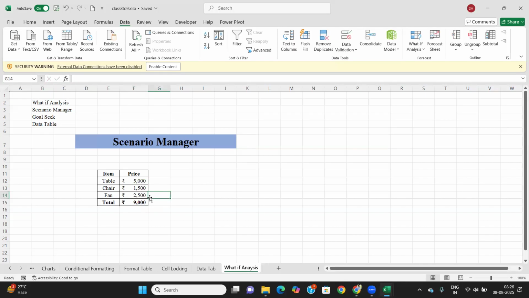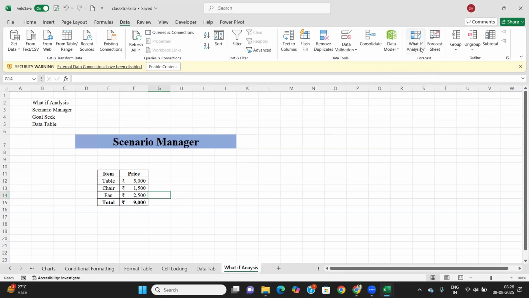Okay, and then if you want to change your data, you can show the summary of each and every level: low level, medium level, high level, anything. Okay, no, this is just an example. If you want to show each and every scenario in a single table, you can also make it as a summary. How can we make the summary?